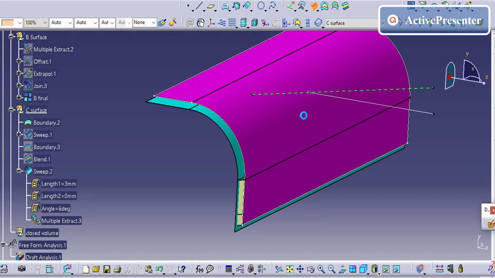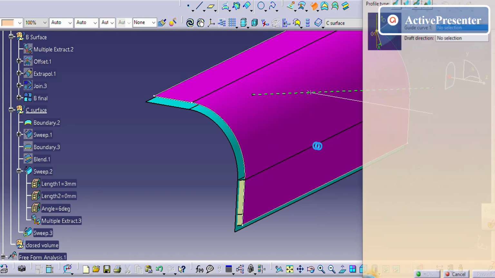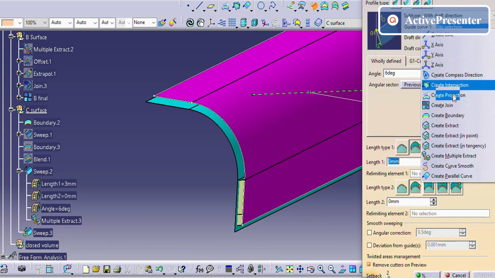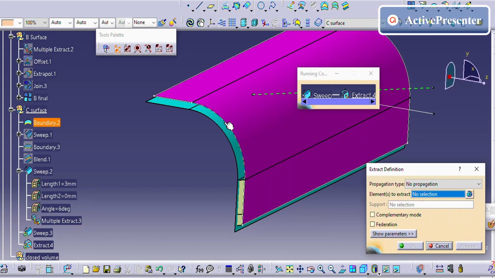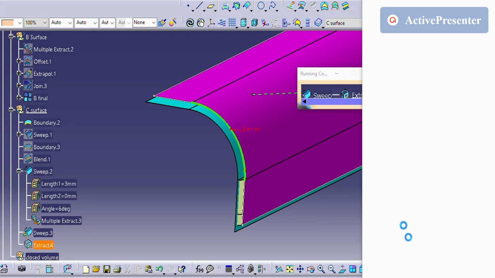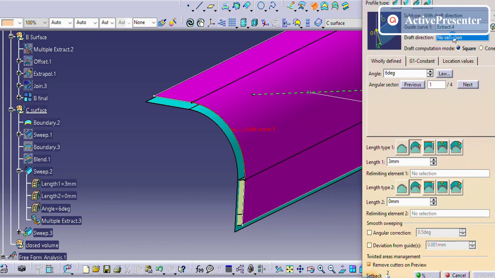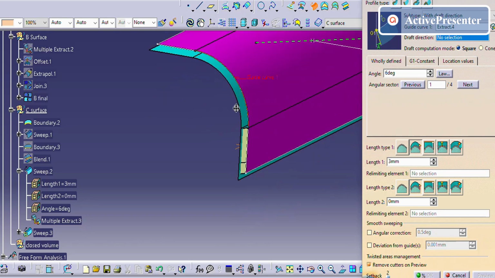once again create the sweep, selecting this guide curve. If I give this tooling direction, again it will go in this direction, right?